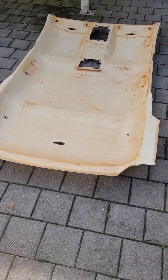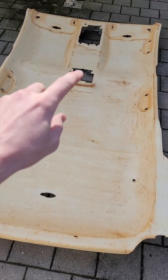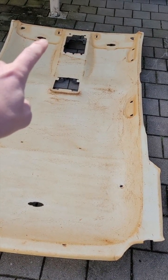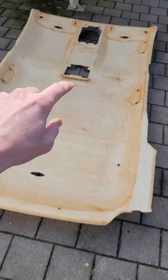In this video, I'm going to show you all the different styles of car roof linings that come out on a Ford Territory. So over here, we've got the front sunglasses console with the map lights, courtesy lights underneath the front sun visors. Then if you come to the middle section, you've got a dual map lights.